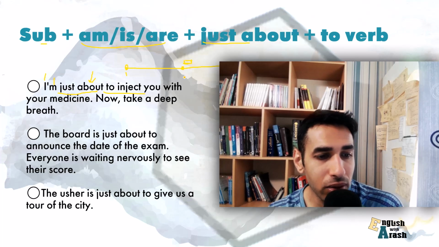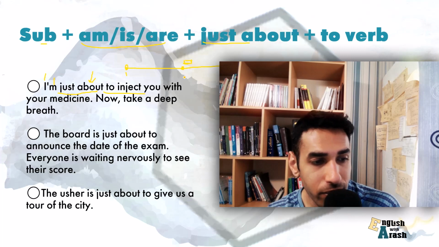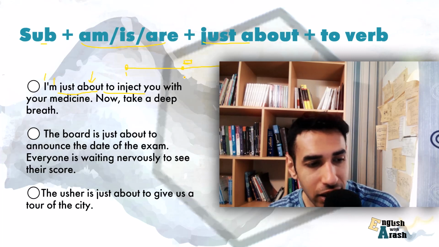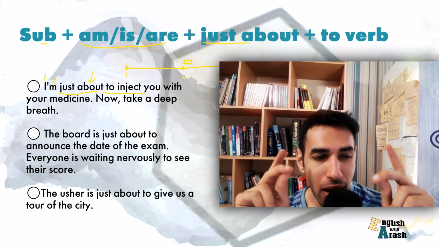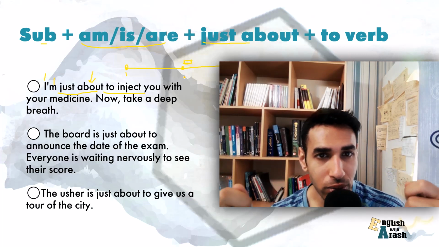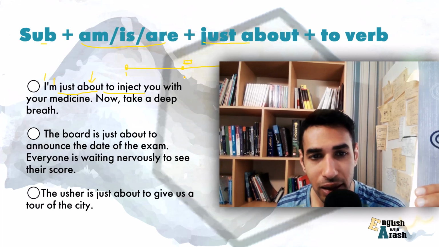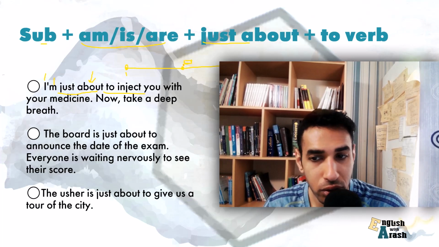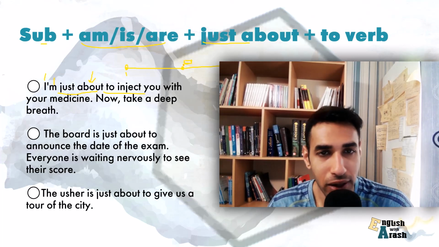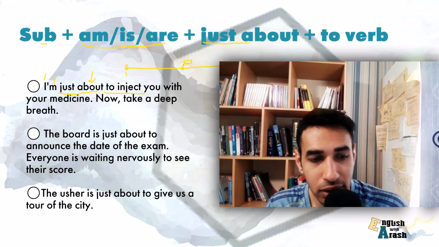Second example, the board is just about to announce the date of the exam. Everyone is waiting nervously to see their score. The board is just about to announce, so the board wants to do something very close to the present time. Very close to the present, so they are going to, maybe for example, in 1 minute, in 2 minutes, in 10 minutes, very close future, announce the date of the exam.